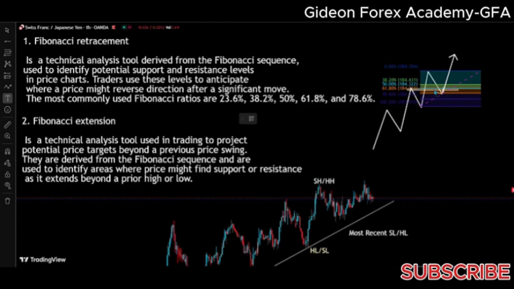Those are my favorite levels to look for confirmations. I'm not saying that when the price hits those particular levels, you are just going to place a buy. No, you are going to go to your lower time frames and look for patterns, candlestick patterns like bullish engulfing candlestick patterns, or some kind of confirmation like a double bottom around those particular areas, okay?